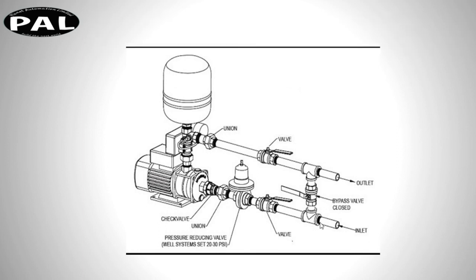This is the main wiring system of any kind of booster. You see here, this is the inlet of water and this is the main inlet controlling valve, and this is also the bypass valve, closing inlet and outlet here. This is very important, and this is the main valve which controls the inlet water flow, and this is our pressure reducing valve, which releases extra suction pressure. And this is the union, and the union is very important when we are shifting our pump.